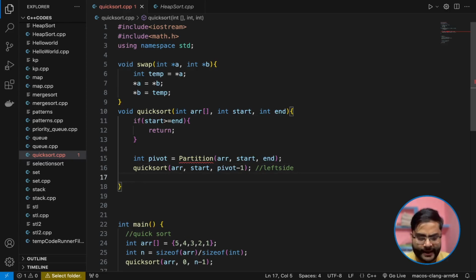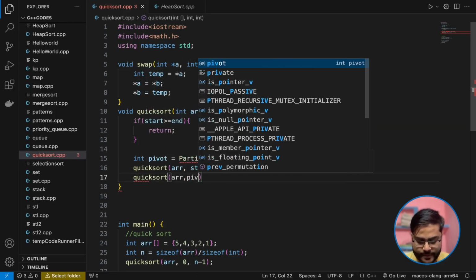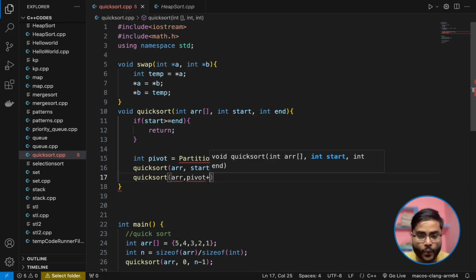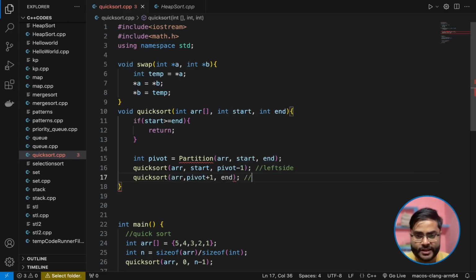And for right side what I will do, I will call my quicksort function for array, and my start will be pivot plus 1. My end will remain same. So this is for right side elements. Okay, so I have called for left, I have called for right, and I find out the partition.